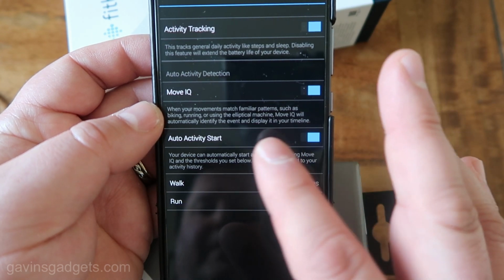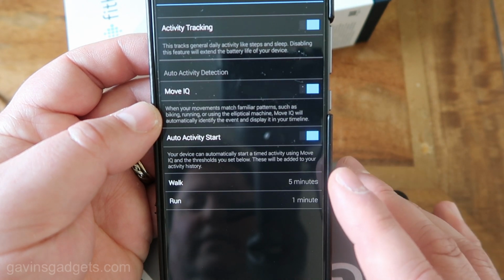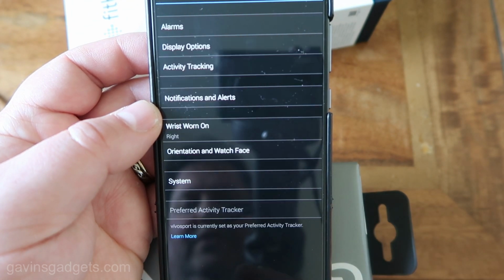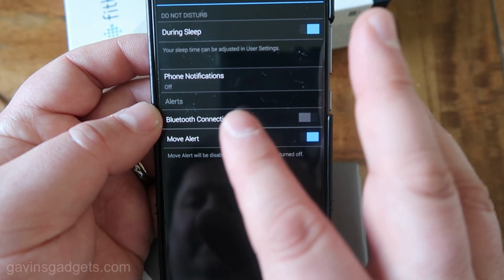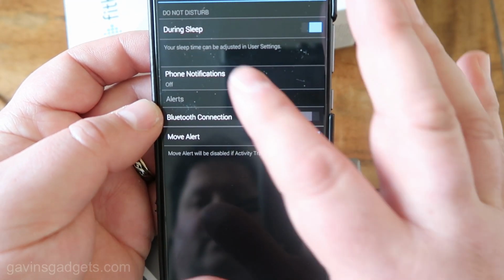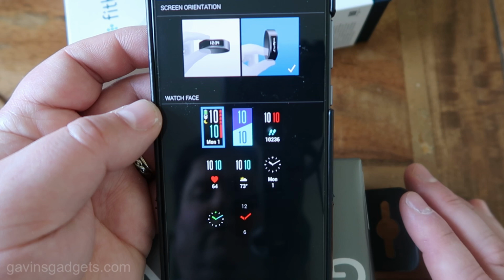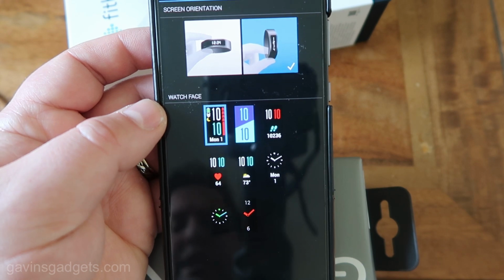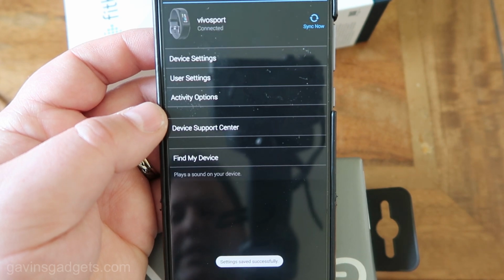Move IQ, so when your movements match similar patterns, it starts the actual tracking. Auto start activity, and you can give some parameters, like if I walk for more than 5 minutes or run more than a minute, to start tracking. Notifications and alerts, so do not disturb during sleep is on. So you can say we want notifications on or off. The system, you can control various basic stuff like that. Orientation on the watch. So here you've got a few different screens for watch faces. But all in all, it's a very straightforward, no nonsense activity tracker.